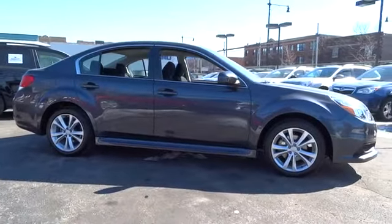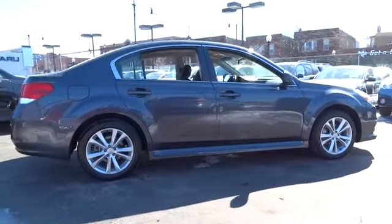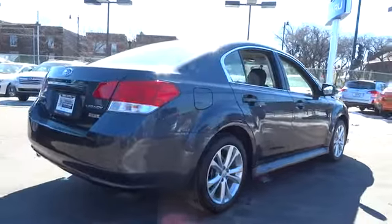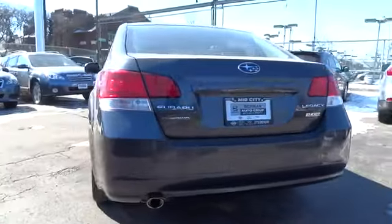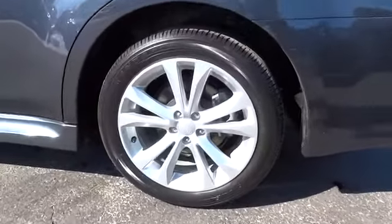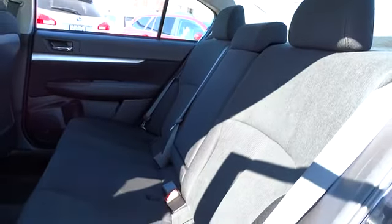Here are some of this vehicle's great options: all-wheel drive, stability control, traction control, air conditioning, front cruise control, Bluetooth, power windows, passenger airbag, remote power door locks, trip computer, tachometer, speed proportional power steering, daytime running lights, heads-up display, privacy glass. This vehicle is Carfax certified one owner and qualifies for Carfax buyback guarantee.